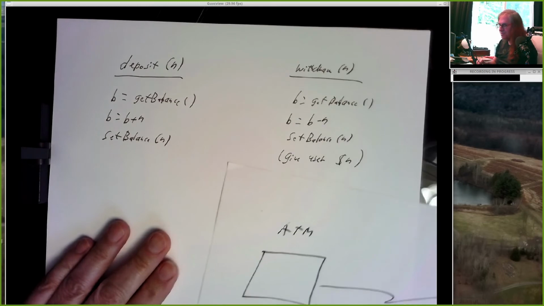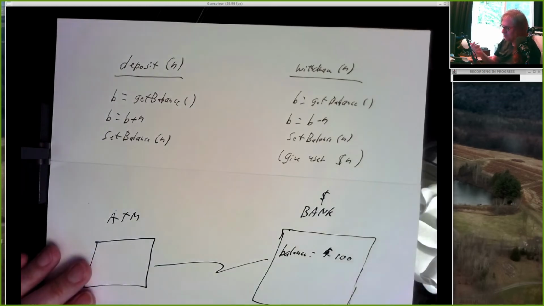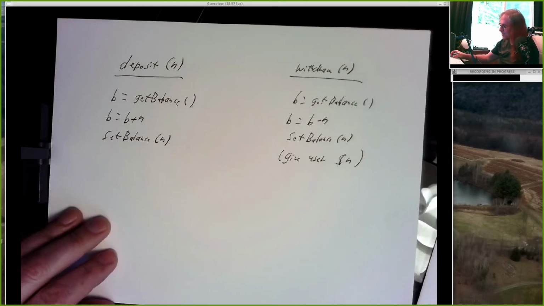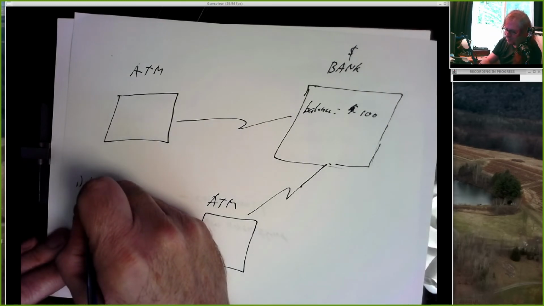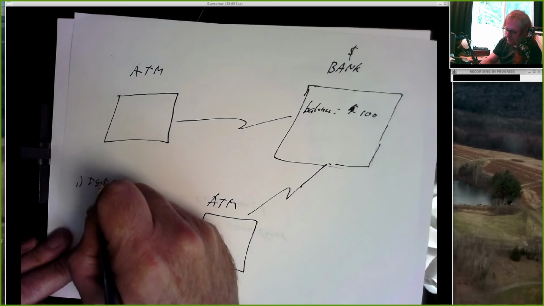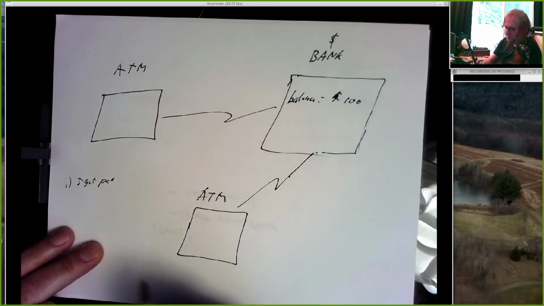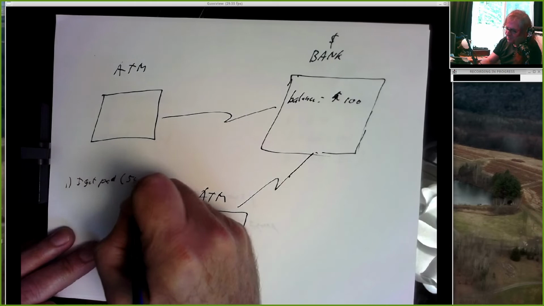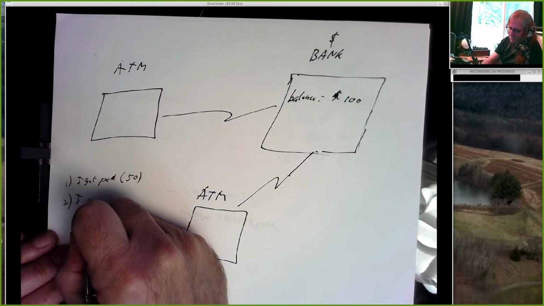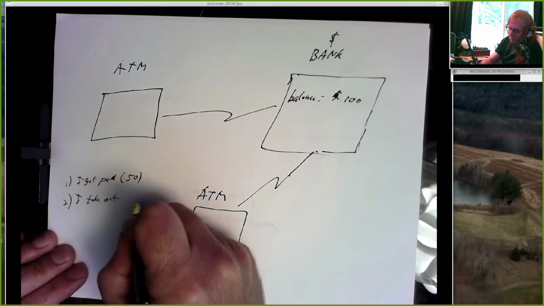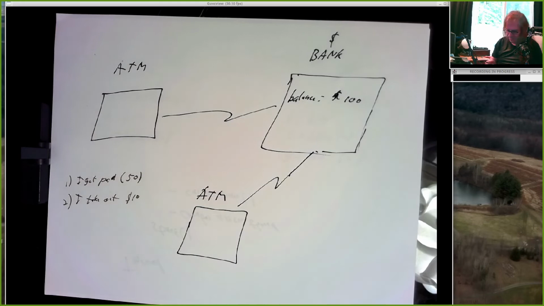here's what can happen, right? So let's suppose that two events are taking place. So one, I get paid. So I've got my paycheck for the week. And let's suppose I get paid $50 a week. And two, I take out $10. Because I'm going to go to Burgerville and buy a French fry.